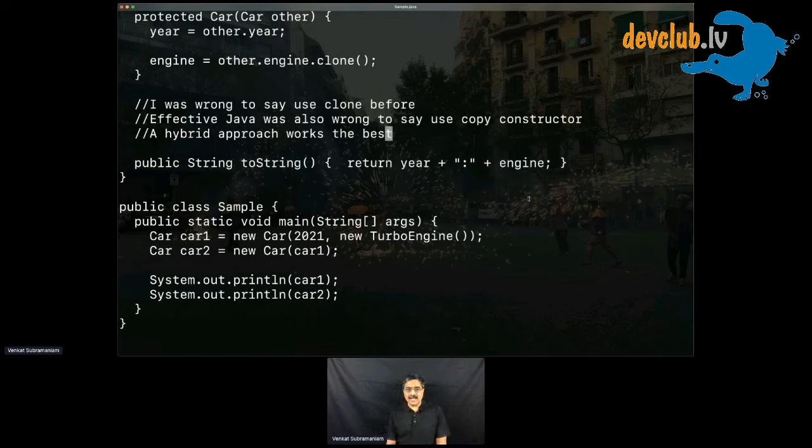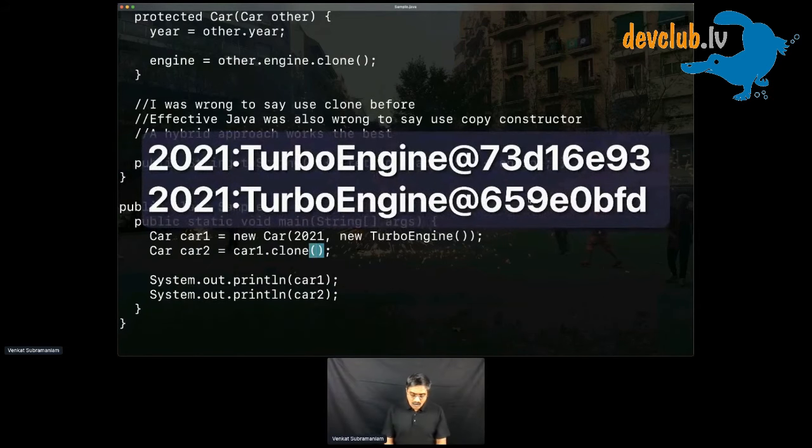So essentially, if you notice, I can go back to this code now, and I can say car1.clone, and I'm asking it to perform the clone operation. And that creates me a turbo engine. What's the benefit?